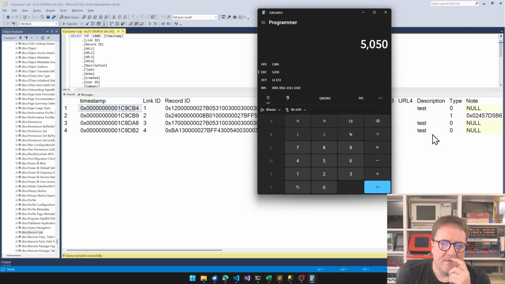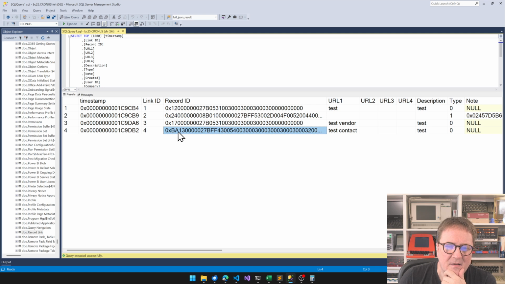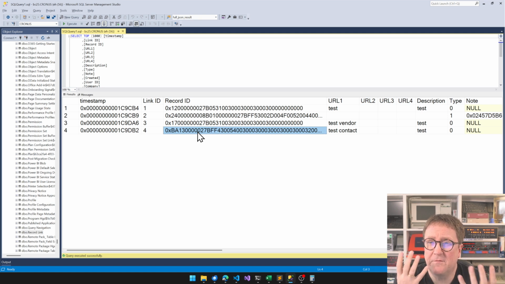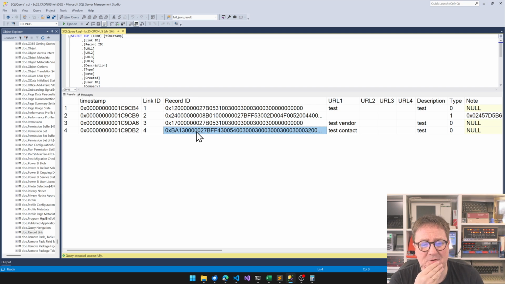So with that in mind, we know that we have tables up till a lot of numbers. So if we look at this, it's probably safe to say that the first 8 characters representing the 4 bytes would be a 32-bit unsigned integer, which would be the table number, right?